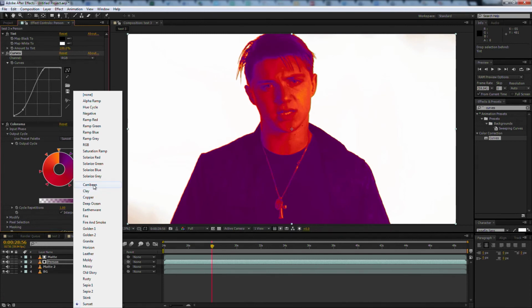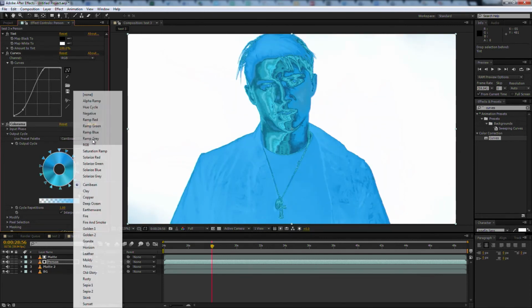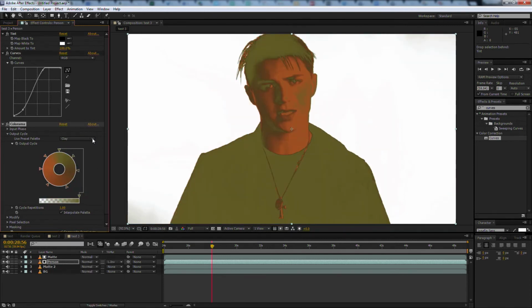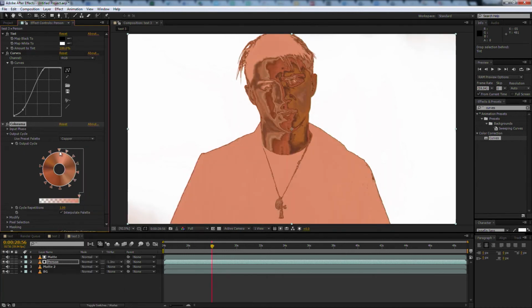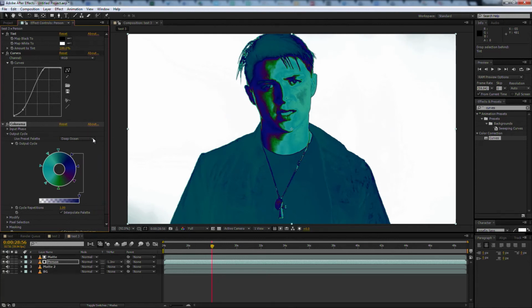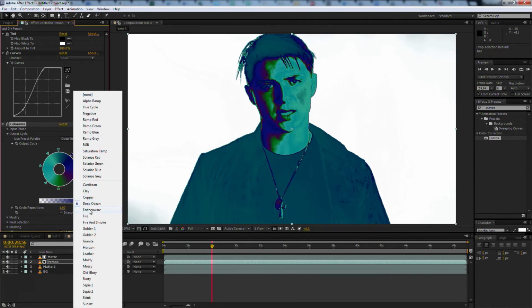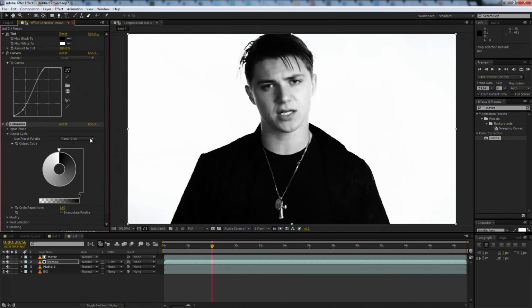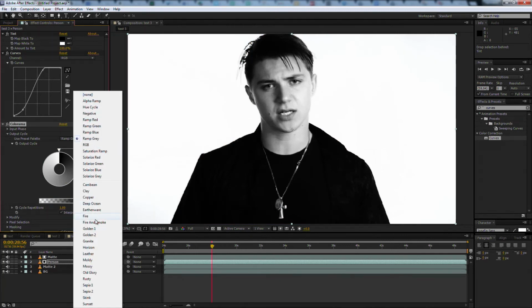There's just a ton of options. There really are. And you can set up custom ones if you want. I don't use this effect a lot, so I really can't comment on how much time that would take, but as you can see, there's just a ton of options here.